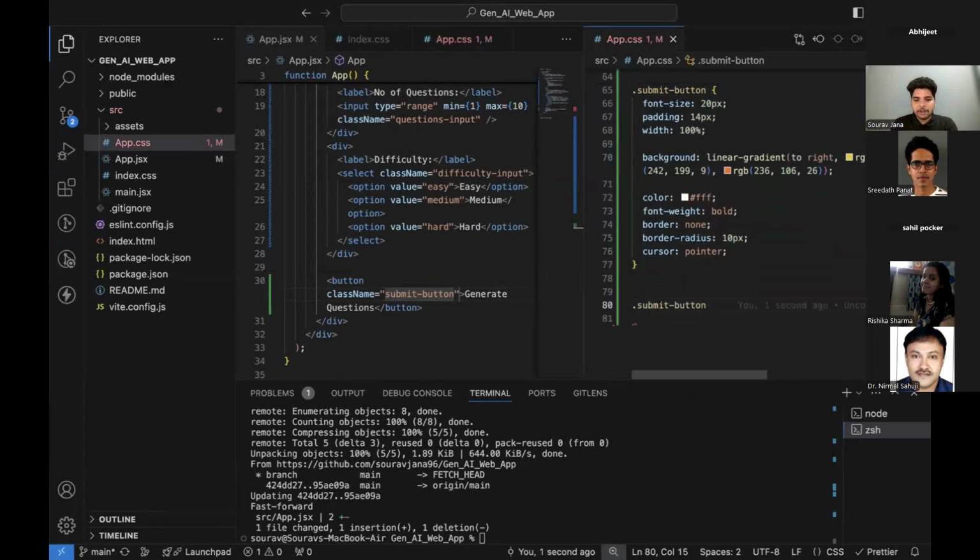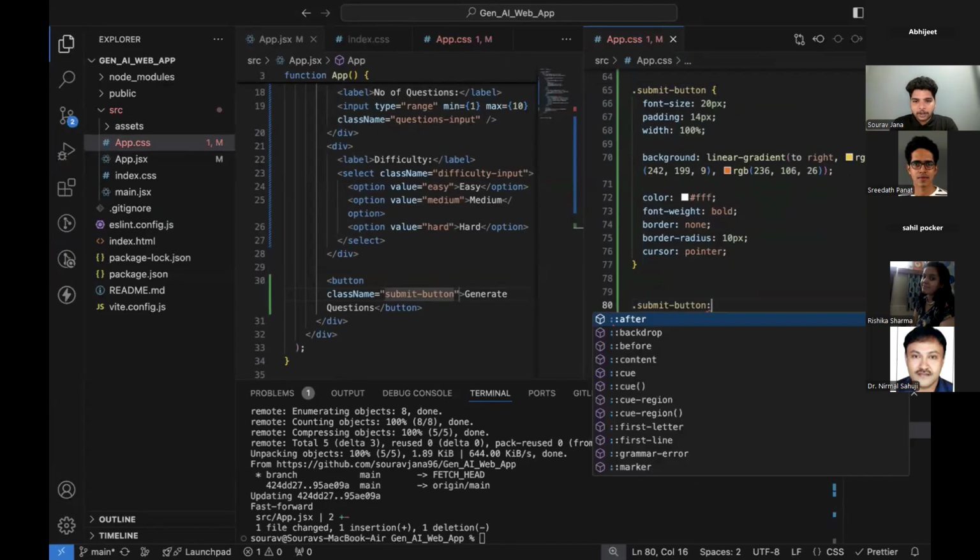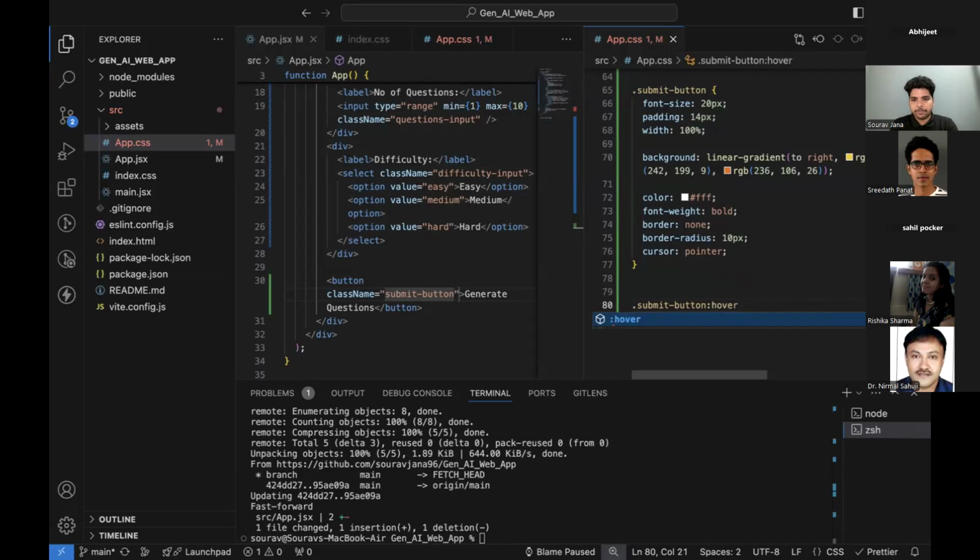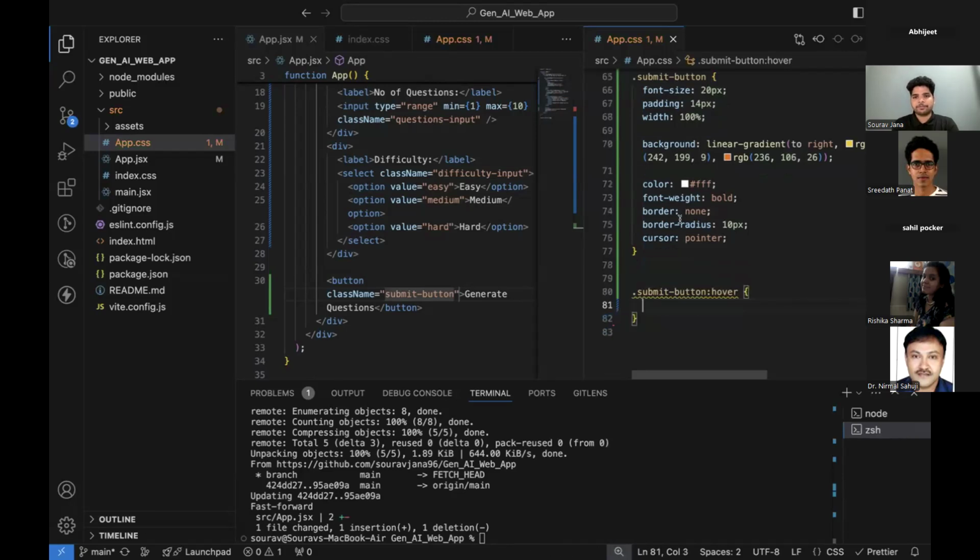And guys, I will not do that. You can do that. You can contribute to this. Let's see how your styling is, right? Let's say hover state. Let's put background.